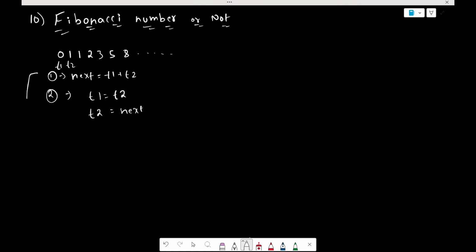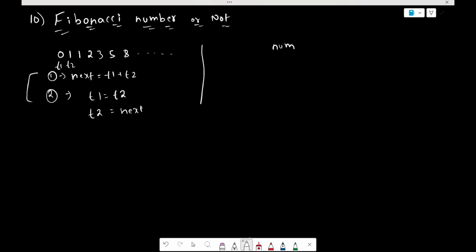Two things that you need to memorize. Next is equal to t1 plus t2, and update t1 and t2. t1 is equal to t2 and t2 is equal to next, right? So, Fibonacci number or not. In this case, they will give a number. And let's take the number is num. So what you need to do is, you need to calculate the next term and check whether the next term is equal to the num or not.